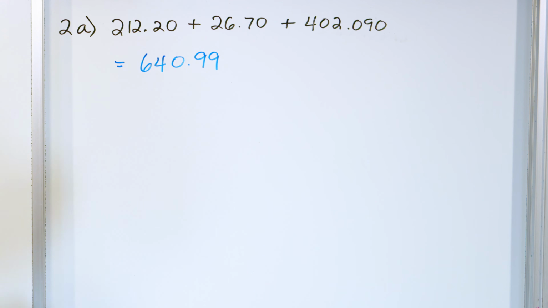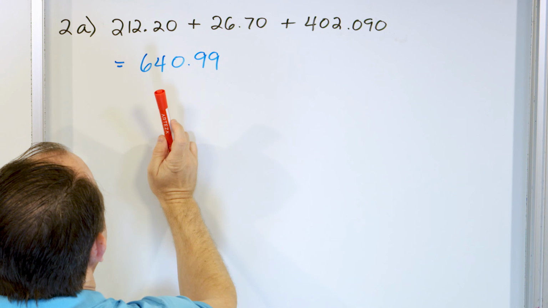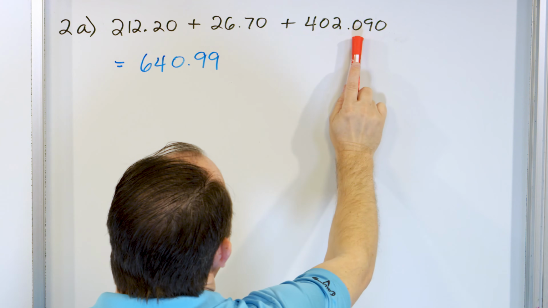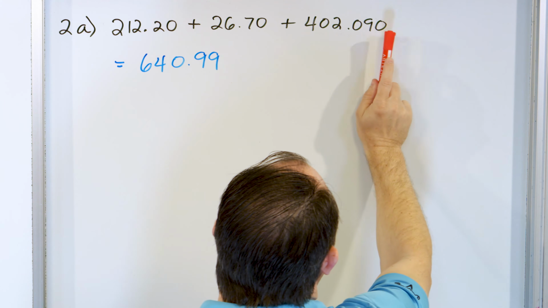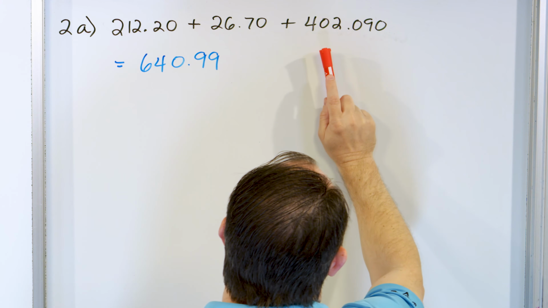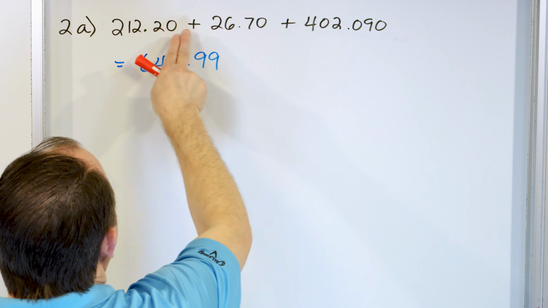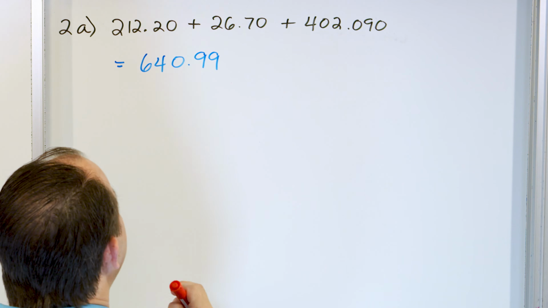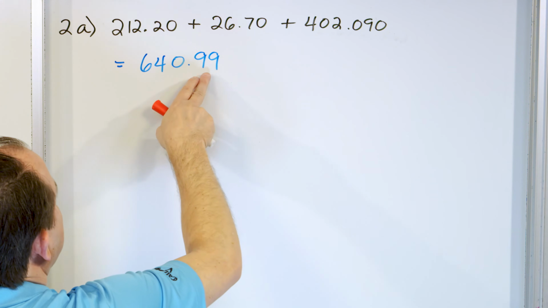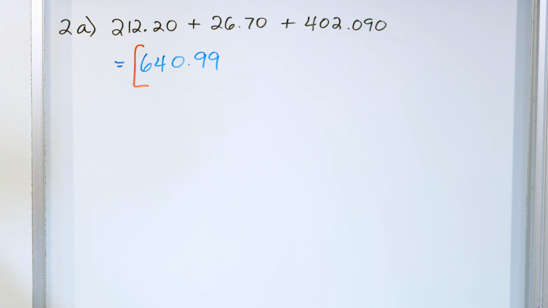So let's see what we actually get as far as significant figures. So this is addition. They're all addition, right? So we only look at after the decimal. There's 2 significant figures here, 2 significant figures here, and there's actually 3 significant figures here. Because this is a trailing 0 after a decimal, it counts. This 0 is sandwiched between 2 non-zero digits, so that counts. So we have 3 digits after the decimal point, but these each have 2 digits after the decimal point. That means our answer has to have only 2 digits because this is smaller than the 3 digits, and our answer already does have 2 digits, so we don't actually round anything. The answer is 640.99.